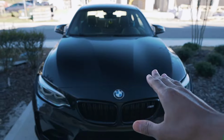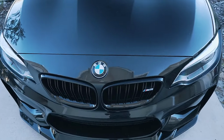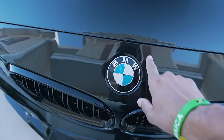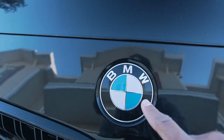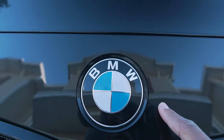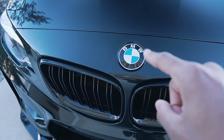Now, a couple of you might be wondering, what exactly do I mean by custom painted badges? For those of you who are familiar with the traditional BMW roundel, you'll notice that it has a nice chrome ring around it. Now, these from factory, they are pretty clean, pretty nice, but I think we can go a step further in improving the look of it. Take a look at this.